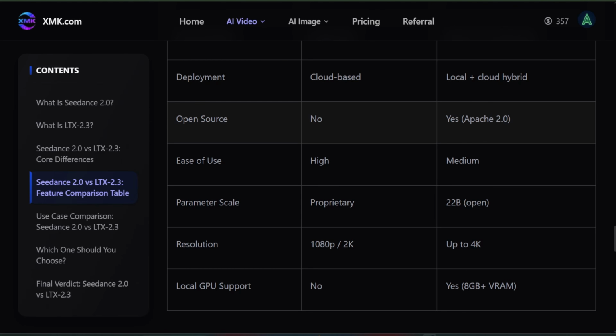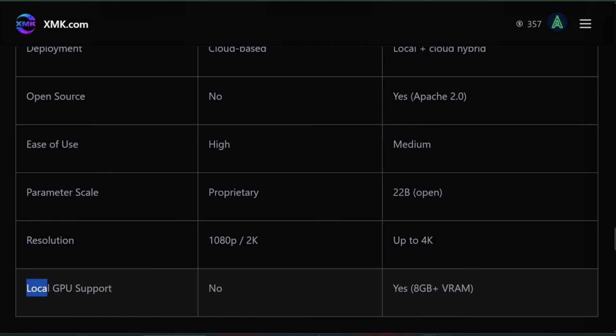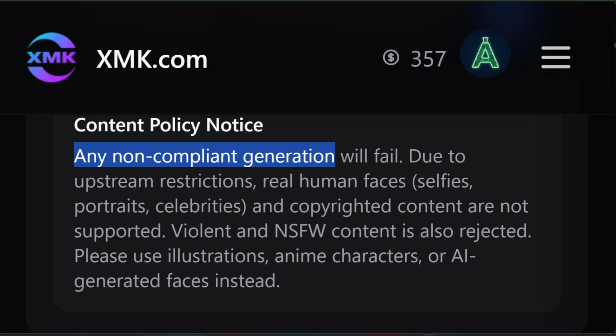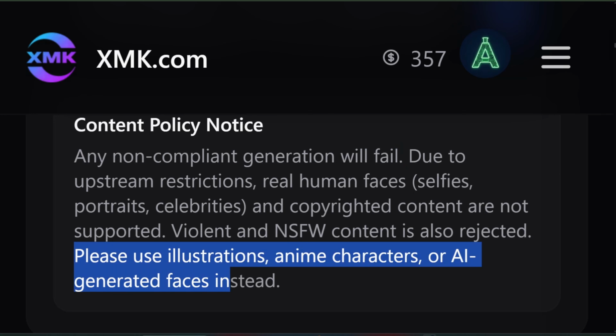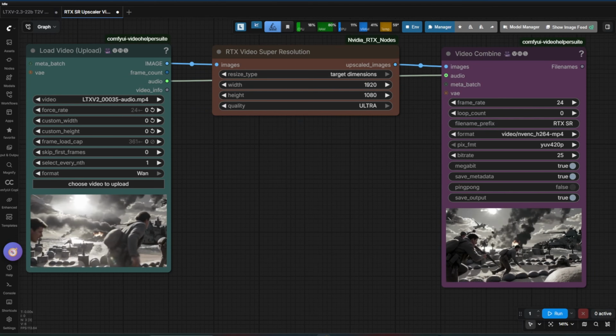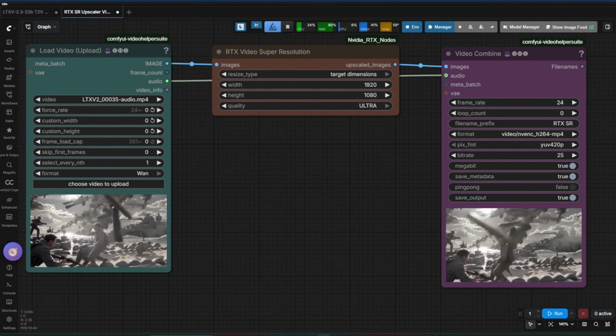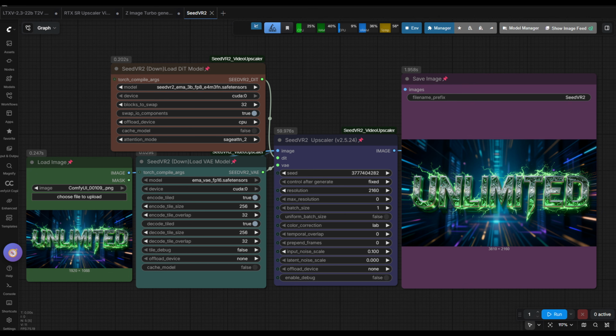However, here are the areas where LTX 2.3 still holds an unbeatable advantage. It's open source with an Apache 2.0 license, and you can run it locally on your computer. It's unlimited and doesn't have any credit limits. The flexibility that gives you is absolutely unreal. Plus, it's fully unfiltered. There's no one policing your prompts. Another big advantage is that LTX 2.3 users have a lot of upscaling options, like RTX Video Super Resolution and SeedVR2 that don't cost a dime.